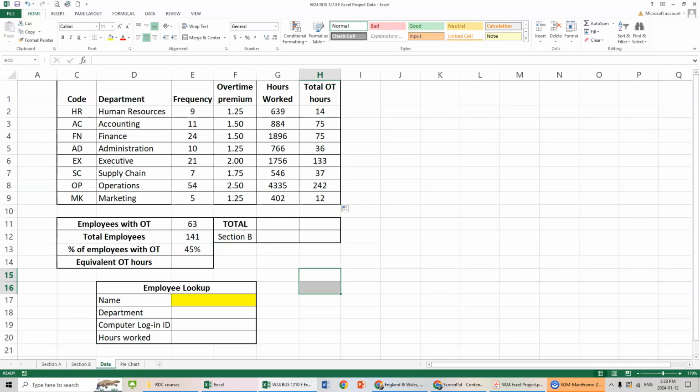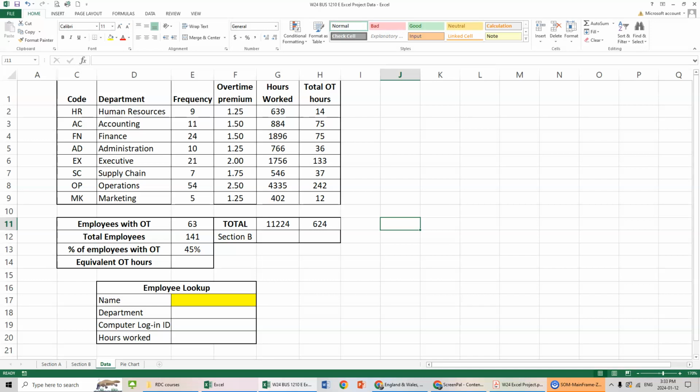Step 14 is use the sum function to total the values for those two columns. So we have in here, which is a nice sum function, equals sum, how many hours worked in total, and we copy that over, how many hours worked in overtime in total. Part 14 has a check process included as well.